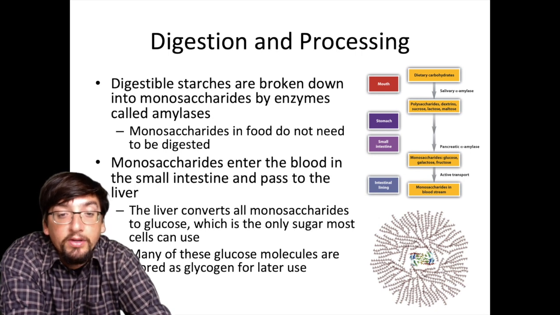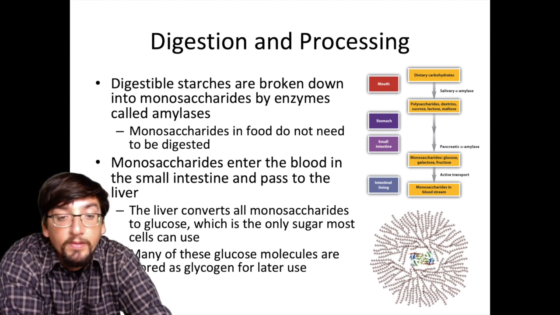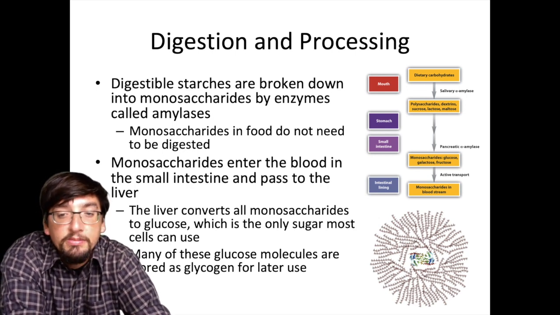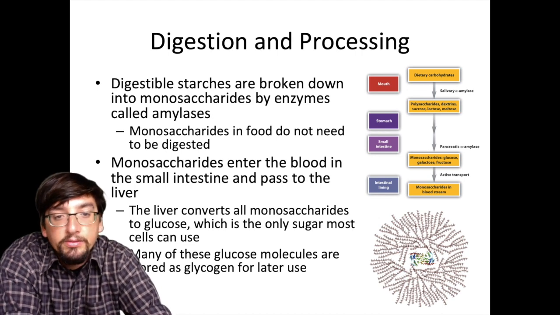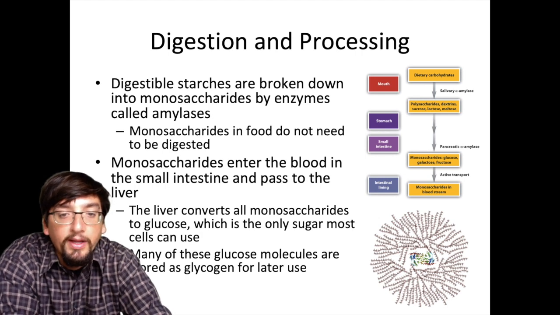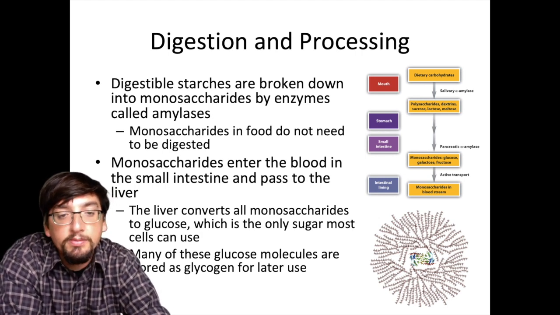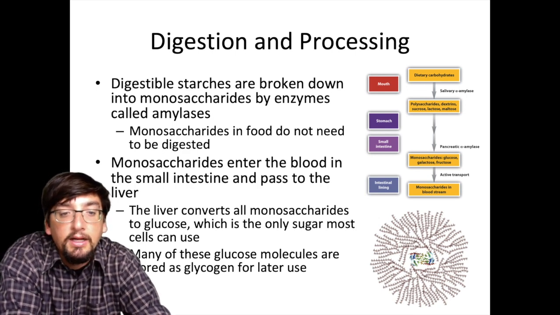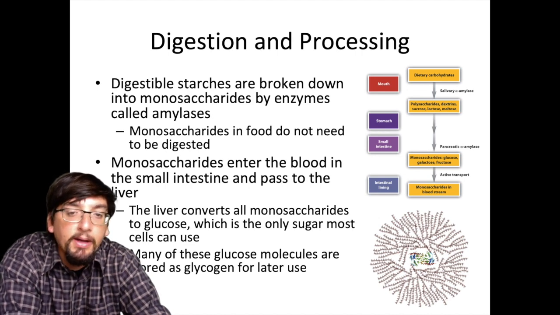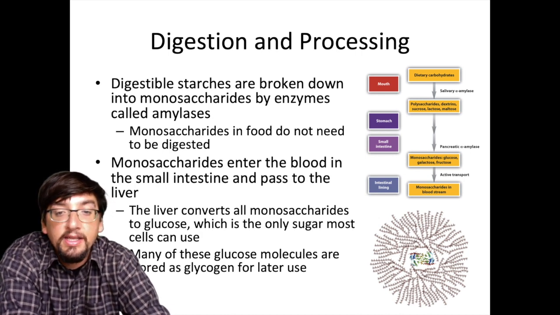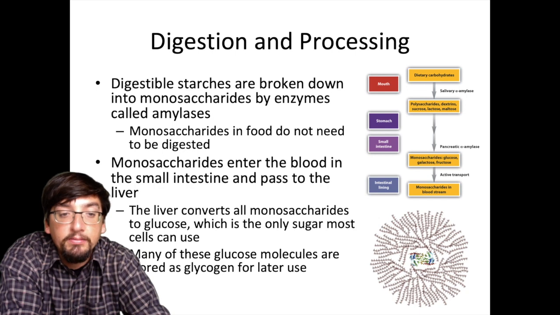On the other hand, if you look at something with a lot of sucrose in it, like cane sugar, right? This comes from sugar cane. That's sucrose, so that needs to be broken apart. And if you eat rice or potatoes or wheat or anything, you'll actually have to break that down all the way. First, by breaking it down into smaller and smaller chains of polysaccharides, and then finally into monosaccharides before you can absorb it. And that process starts in the mouth because your mouth secretes what's called salivary amylase, an enzyme that's in your saliva, and that actually breaks down starch.